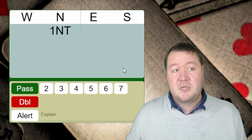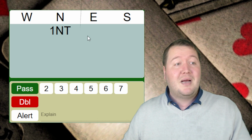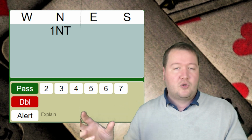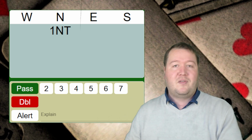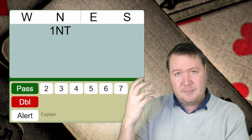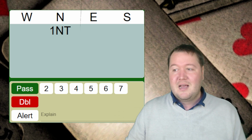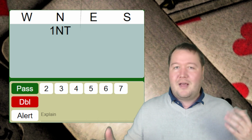Yes, you will get robbed sometimes, but also destructive bids are usually destructive for both sides, and it can be hard for them to untangle it as well. So just because they're being very aggressive doesn't mean that you should be too aggressive either. So I like to still have very sound bidding when the opponents are being very aggressive. Again, in any of these situations, if you come up against a specific opponent that you play frequently, you might want to refine these agreements. But these are hopefully here to keep you in good stead about how you can cope with unusual bidding systems that you come up with, don't have lots of time to prepare for.